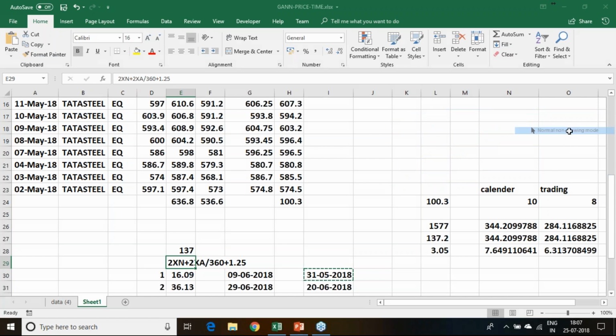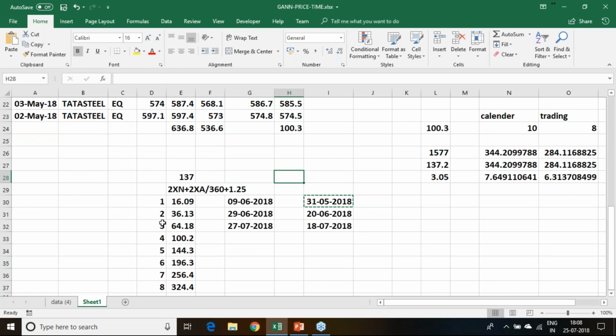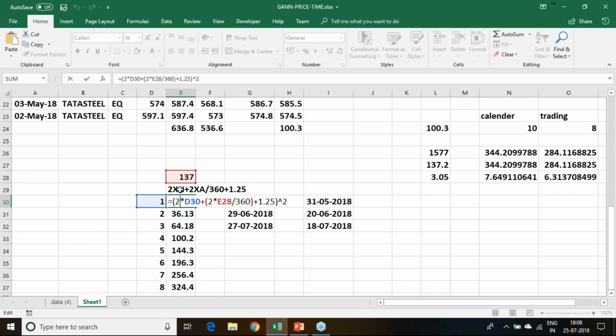However, for our projection, we don't require that much of mathematical notation. We require this simple formula: 2 into n. So n is 1, n is 2, till n is 8 I have taken. You can take to 10, 11, 12. So n is just a number. A is the degree representation, angle 137 degrees. And this formula we have to put in and we have to take a square. So whatever the result will come in this, we have to just take a square.